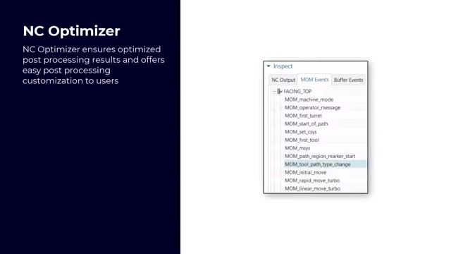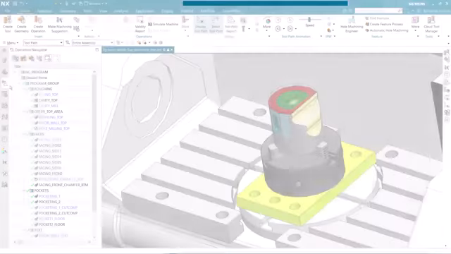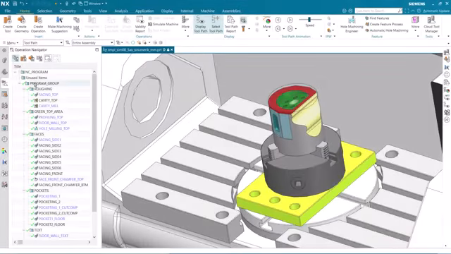When post-processing, the MOM toolpath type change event is now generated at the beginning of the operation and when the toolpath type changes. This eliminates the need for the pretreatment run and improves post-processor performance. We'll begin by post-processing the program group.